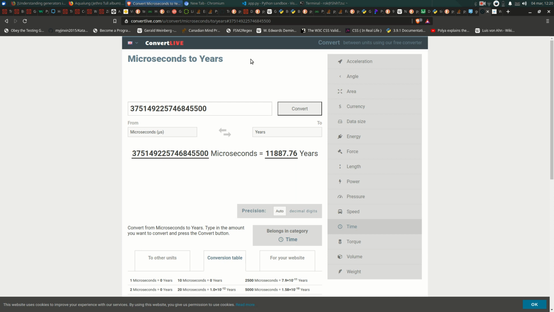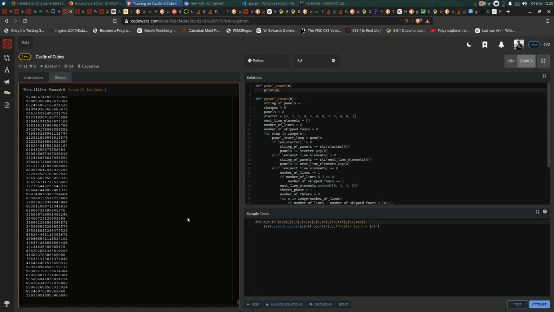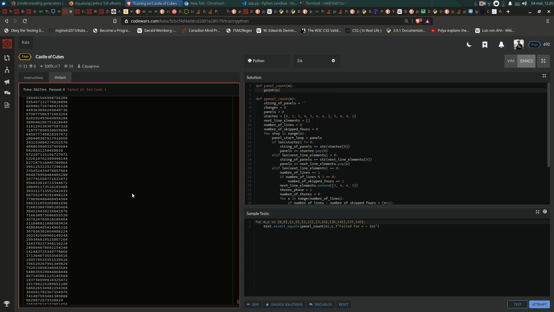Now the thing that got my attention is that there could be a solution. We are constructing cubes kind of with this one, and we could make a formula for a cube, like how many panels do we need to construct a castle that's in the shape of a cube, that's n times n times n.